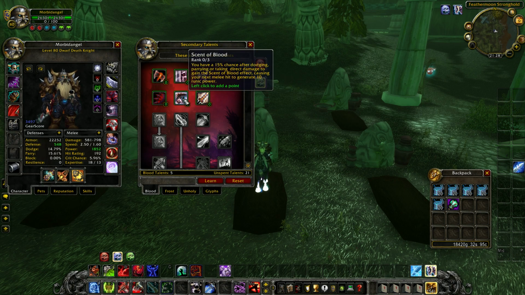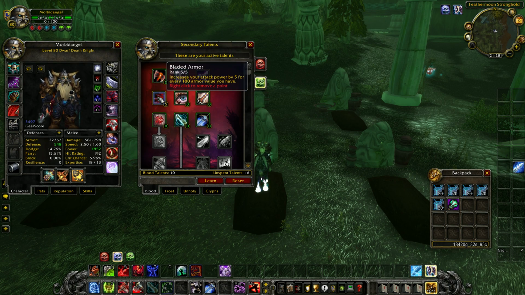Again, we have a talent in here that increases our runic power generation. It's not that important. The first talent increases our attack power depending on how much armor we have. Being a tank, we have a lot of armor, and attack power increases our threat that we do from everything, so it's a very nice talent to have, and it allows us to go to the next row.